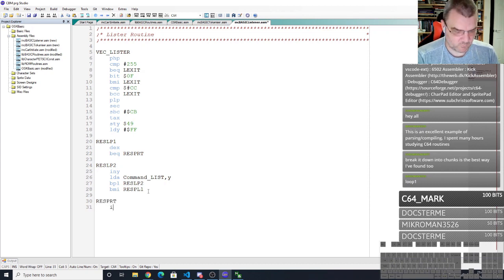And basically we just load the command list, and then we test for the end of the command, because remember bit 7 identifies the end of the command, and then we just print it out.